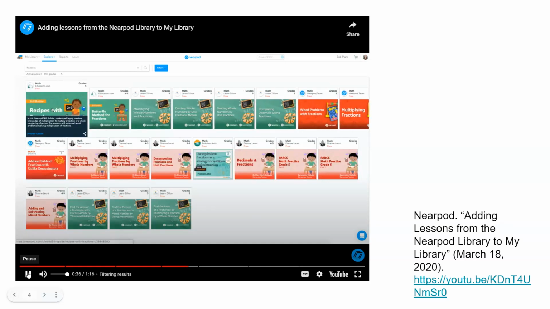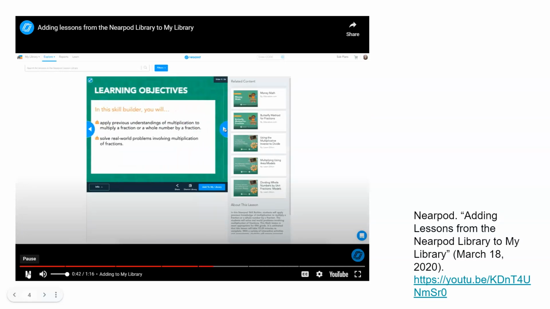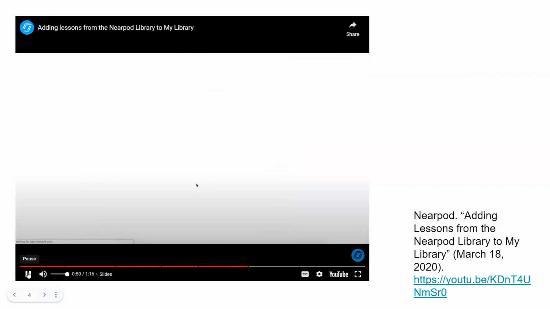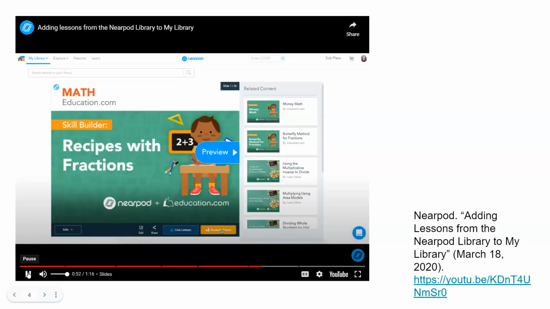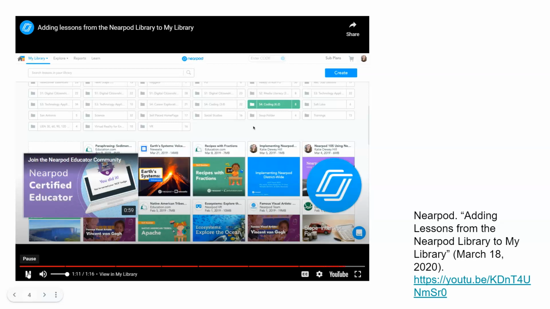So if I want to check one out, I open it up here by clicking the thumbnail. I can then preview it to see if it's what I want. And if it is, I click Add to My Library. I can then click Show in My Library and launch it immediately for students live or student paced, or even click the Edit button to add or take away slides. I can find it later in My Library in Nearpod. I can see it's here in My Library. If I hover over it, I can launch it live or student paced, or edit it for content. And that's how you add a lesson from the Nearpod Lesson Library right into your Nearpod My Library.